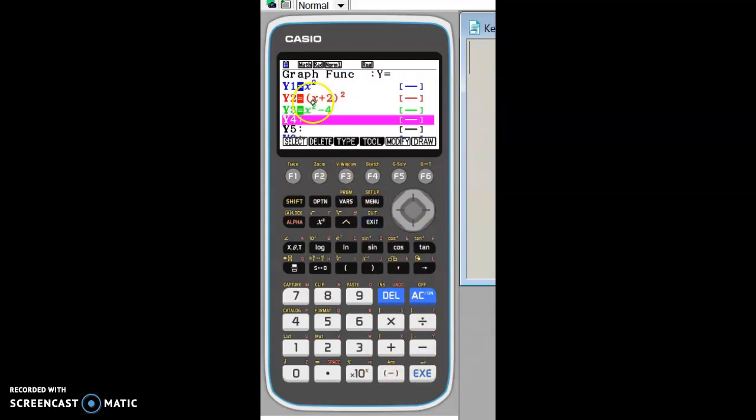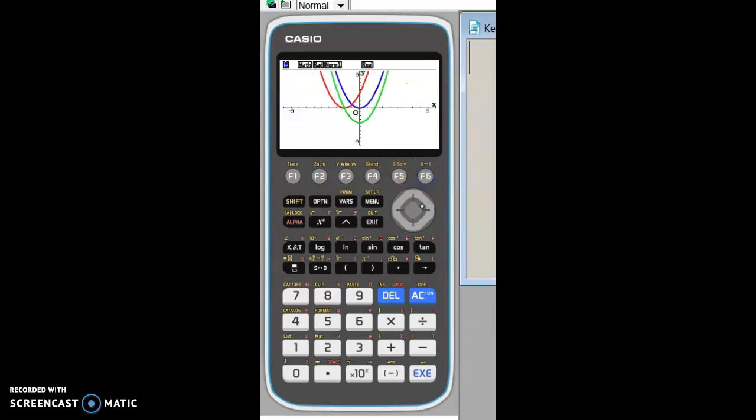All right, so again, this will be a U opening up. This is called your standard, your parent function. It's a U opening up. This means it's going to shift to the left 2 from this blue graph. And this one means from the blue graph, it's going to go down. So it's very similar to that sideways one. So here's the parent function. It's a U when it's x squared. And then that plus 2 made it go to the left 2. The minus 4 made it go down 4.